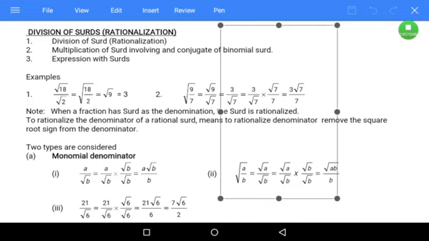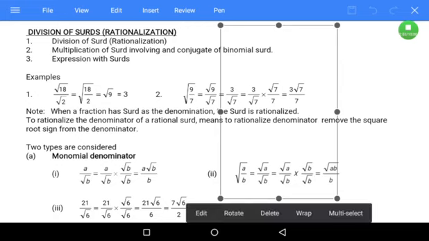Alright, so in this case, you have 3 over root 7. That will give us 3 over root 7 times root 7 over root 7. So there should be a root here; it should be root 7 over root 7. So we have 3 times root 7 to give us 3 root 7. Root 7 times root 7 should give us 7. Do you understand? This is not 7, this is root 7.